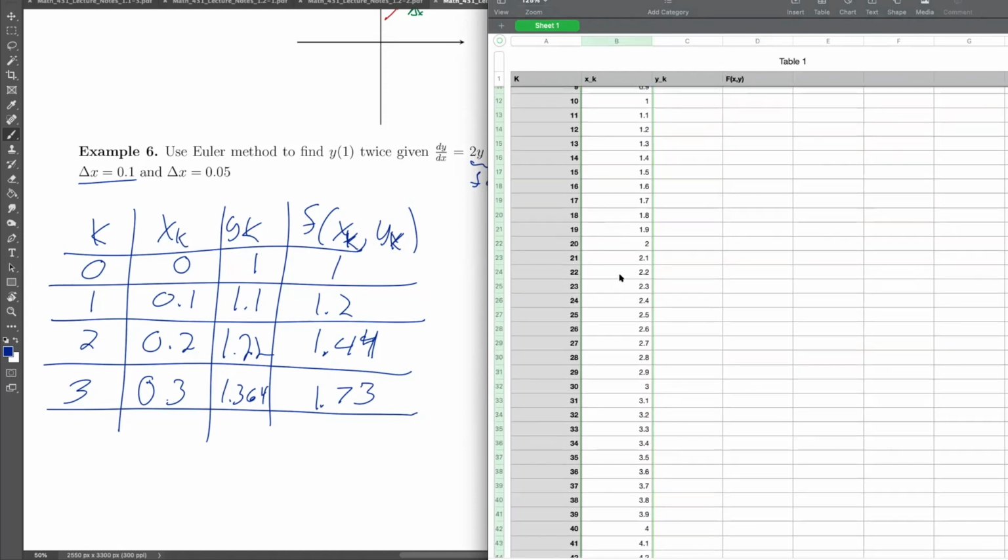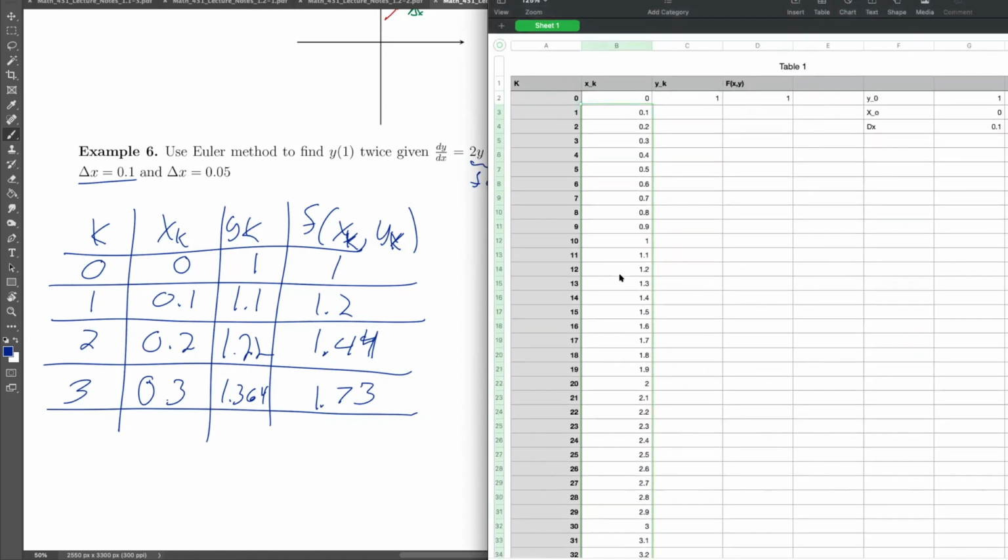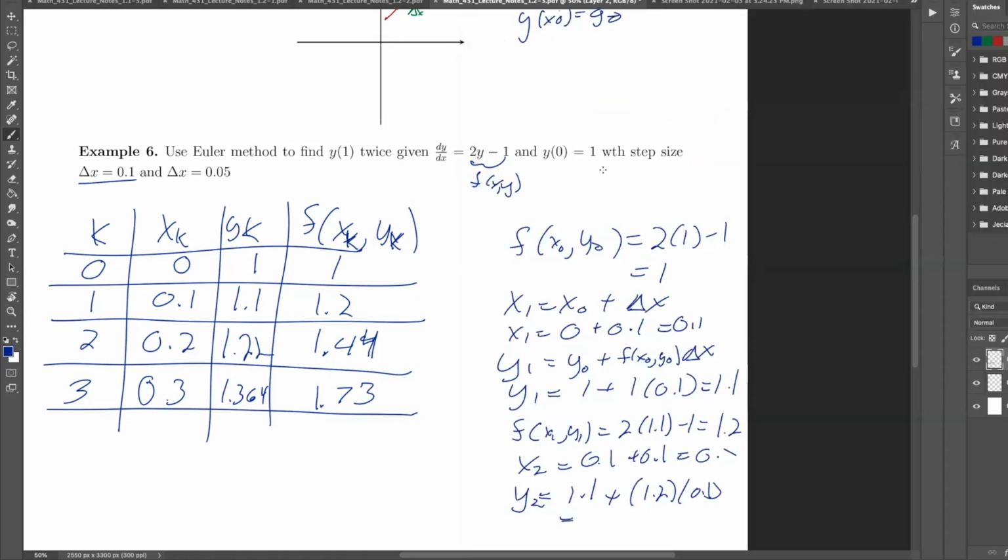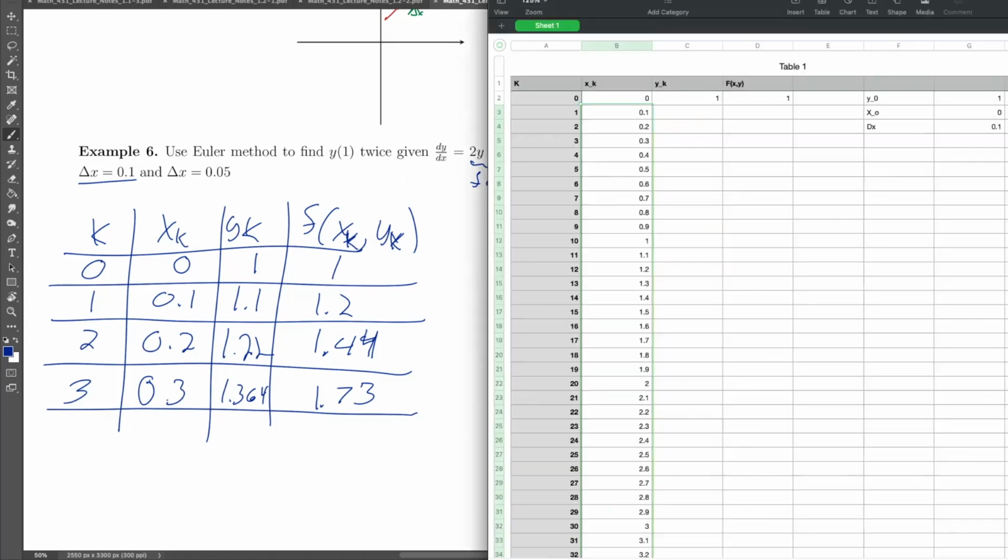There we go. And I want to find what the value is at 1, right? That's what I want to do. So I want to find y of 1. That is our goal. So let's go back to this. All right. So this y1 is equal to the step above it plus this times our step size.